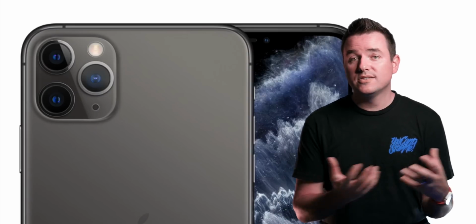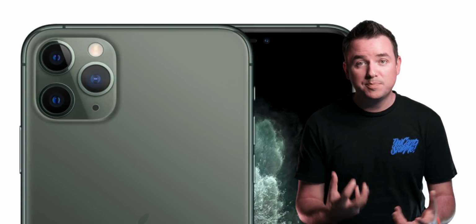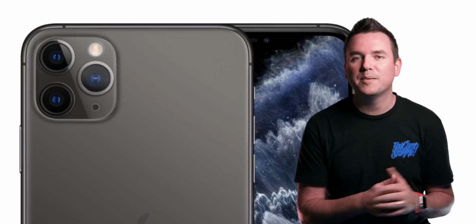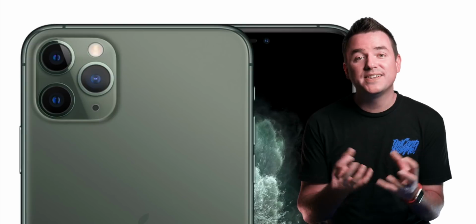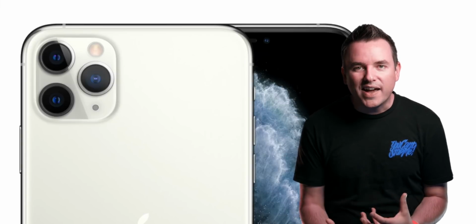Now the Pro colors, on the other hand, are much more subtle and understated, as we've come to expect from the top tier phone. It feels like Apple's been doing a Pro phone for the last couple years, even though it hasn't been named that, just based on the color schemes. But anyways, it's like, yeah, I have an iPhone and it's the best iPhone, but I don't need to rub it in your face. You're not necessarily gonna know it. It's like somebody who buys a red Lamborghini, who wants to be seen, versus somebody who still buys an expensive car, like maybe a Maserati, but gets it in black or something understated, a little bit more of a classier move.